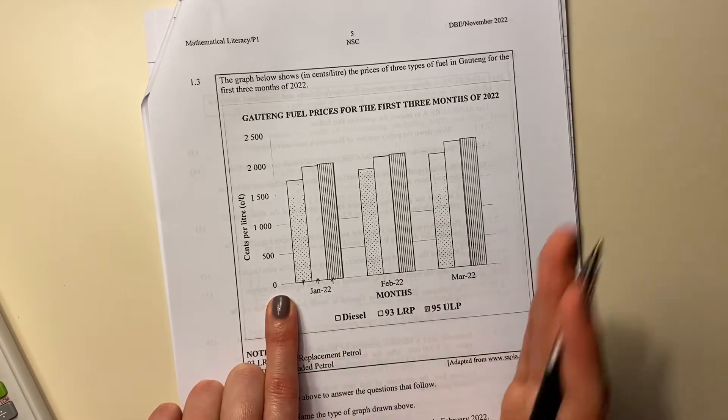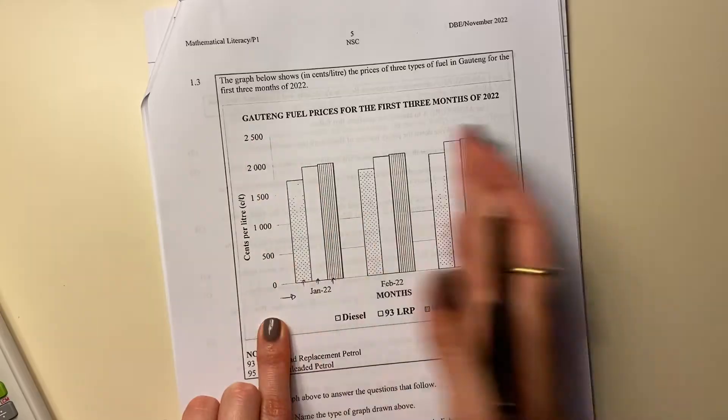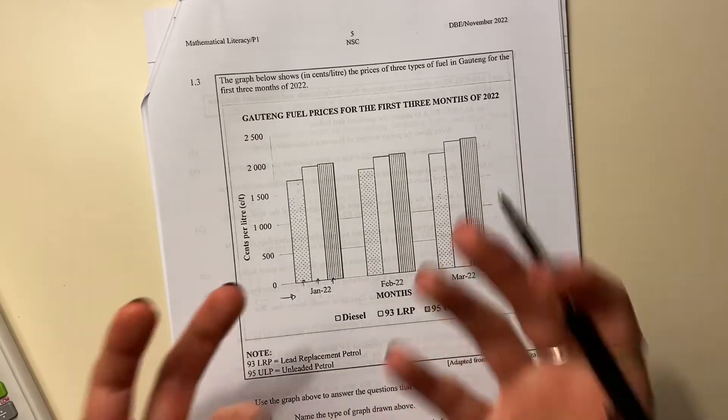Do you see that? That's what we call a compound. Generally, remember with bar graphs, we have time or some form of time along the bottom, generally, or a category along the bottom.